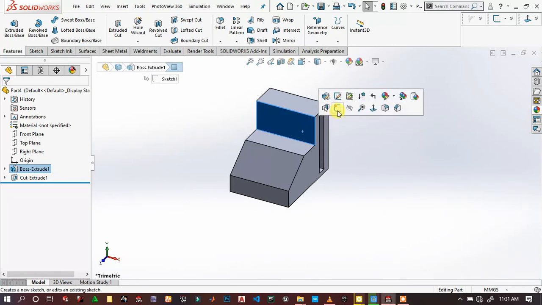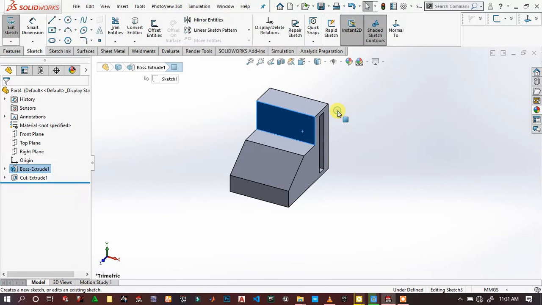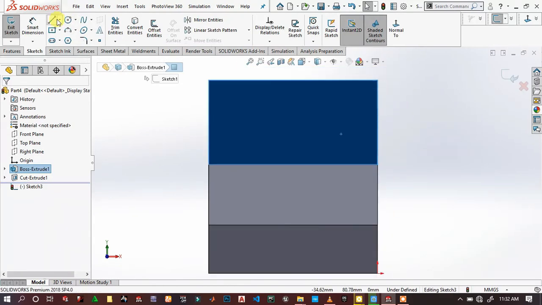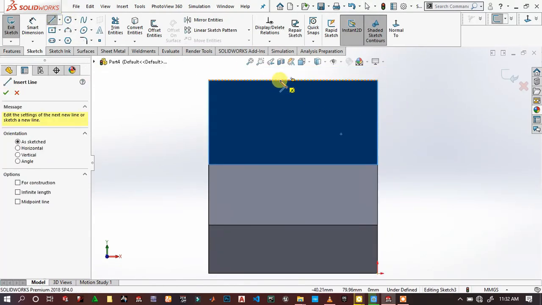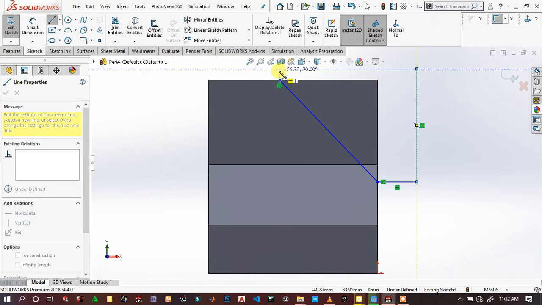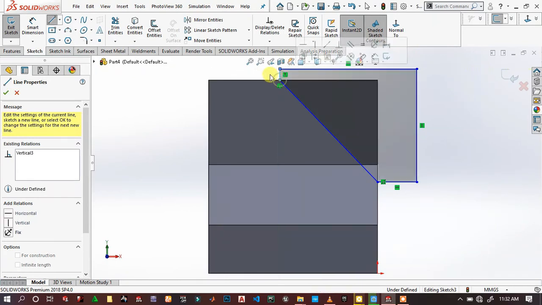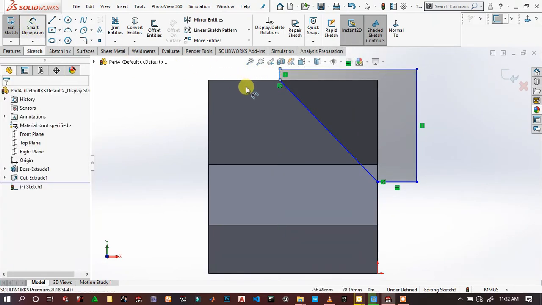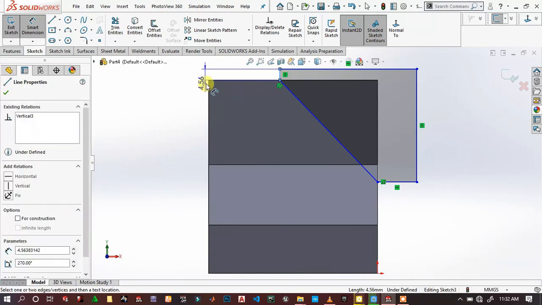Again, choose this face and sketch. Also, we have to cut some parts. Draw this line and close. It draws some geometry outside, and specify this distance.